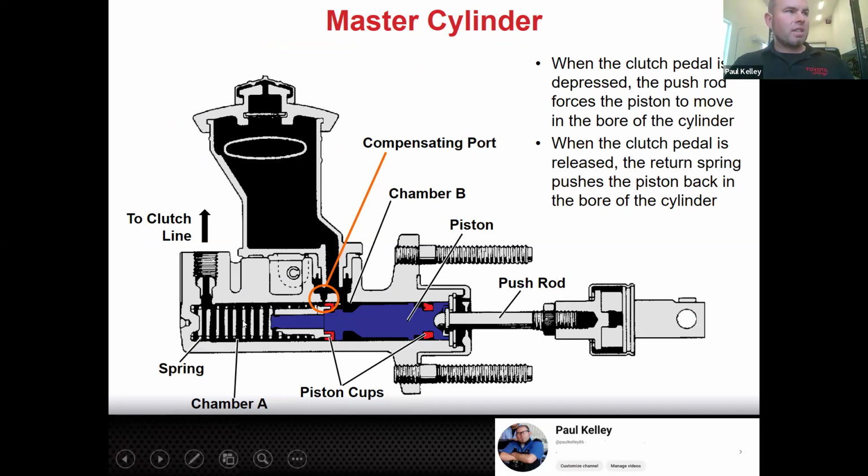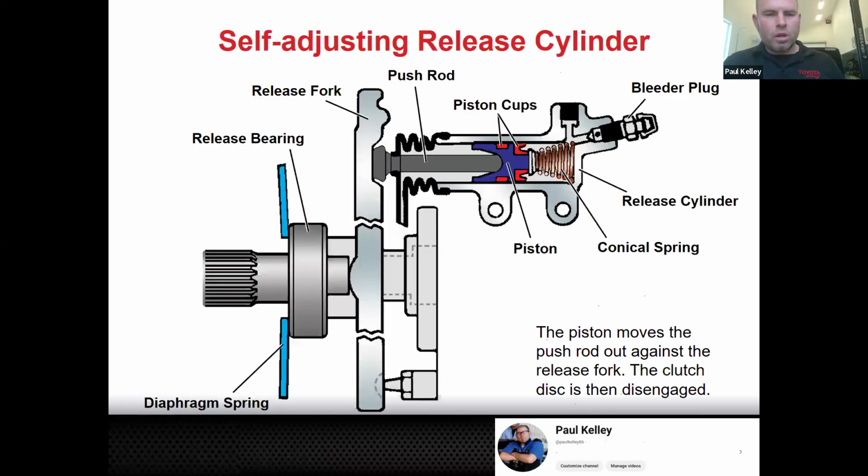But then you'll see what it actually has. It has a compensating port. So that's where it's similar to brakes. If you have that push rod adjusted too long, it'll actually move the piston and block the compensating port. That's part of the reason the clutch won't release all the way. When the clutch pedal releases, the fluid is able to come back into chamber B and ultimately vent into the reservoir. So if your push rod's too long, the compensation port is going to be blocked and the fluid is not going to be allowed to go back into the reservoir. Similar to brakes, if you recall.